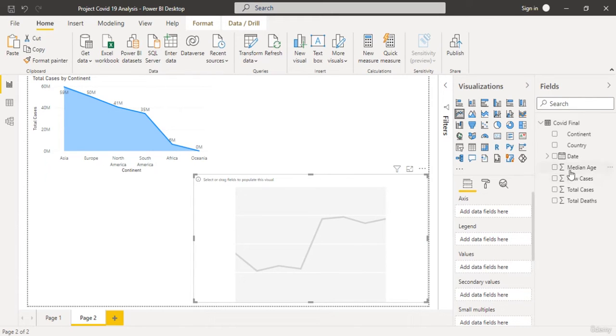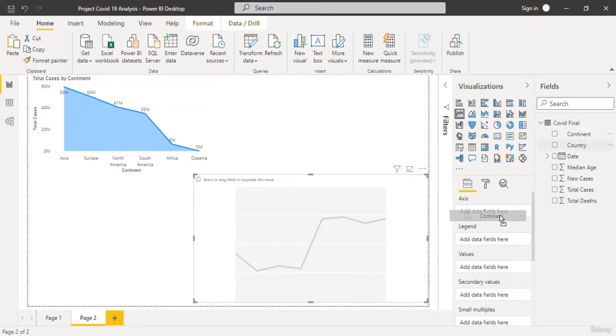Okay. So what we would be discovering, let's just see. We have this factor called median age that is present in our data set. The reason we keep this factor is because we have heard different reports that the coronavirus or this COVID infection is more prevalent in the older age people or in the middle age people, right? And the third wave is speculated to hit the children hard. So that is why we have taken this age as a factor and try to analyze whether age has any influence over the number of cases.